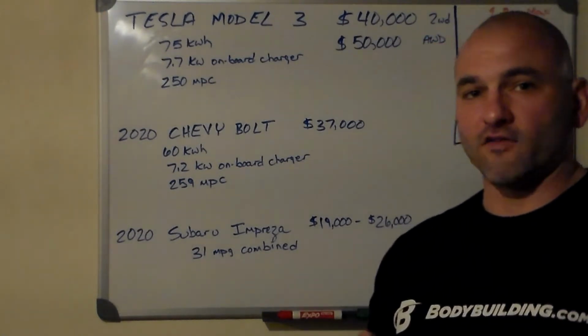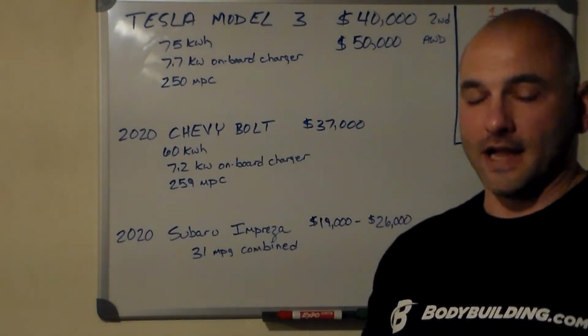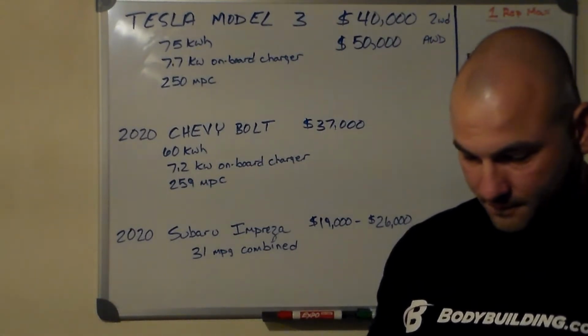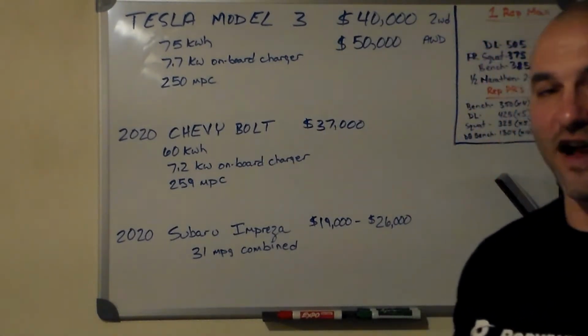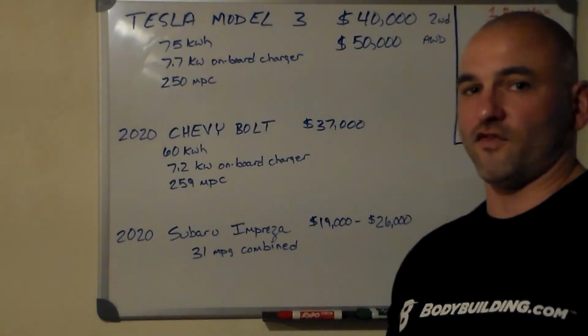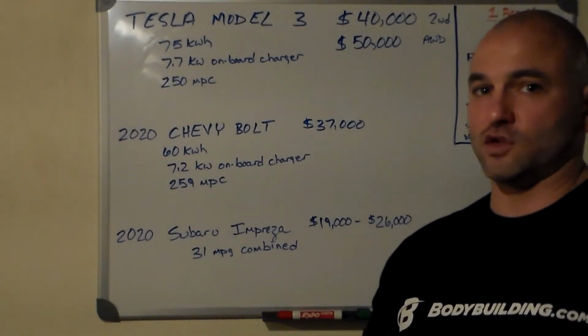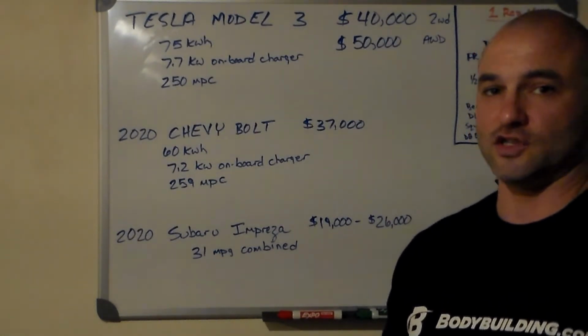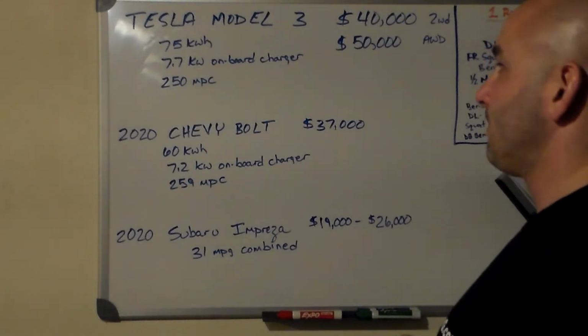From the Tesla website, for their Model S, I believe it was a Model S, let me quote this right here. Yep, the Model S is going to be $90 for every 1,500 miles of drive range just for the supercharging fee. That's not the cost of the electric, that's just the fee to use it. The Model X is $102 for every 1,500 miles of range.